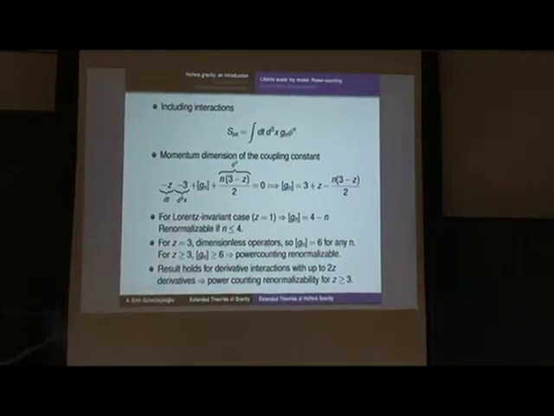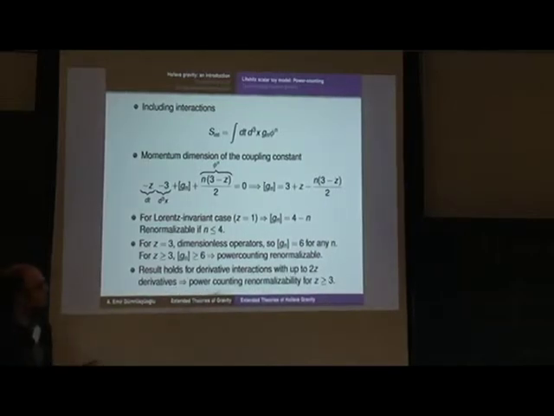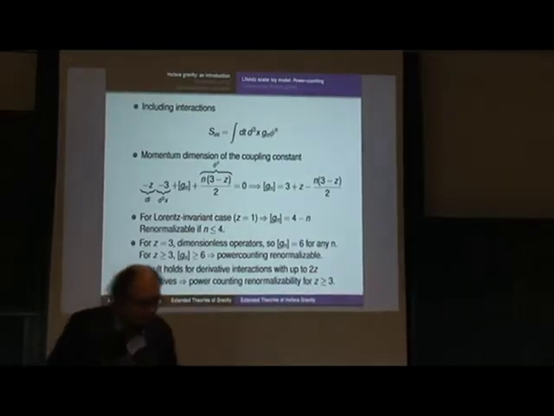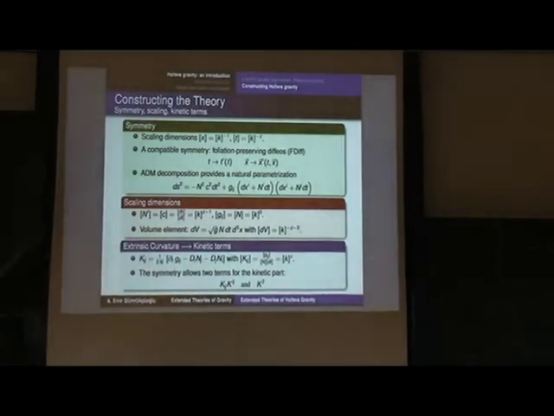And you can do a more proper calculation of the superficial degree of divergence including derivative interactions, such that, I mean, this is a scalar field basically, but you're trying to mimic the way gravity is behaving. And you can actually add up to 2z derivative interactions. And you can find qualitatively, but quantitatively as well, the same result. z greater than or equal to 3 is power counting renormalizable. So this is the case for a Lifshitz scalar. And then the idea is to somehow apply it to gravity.